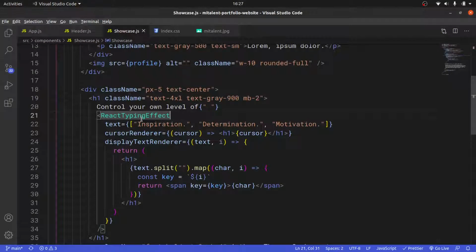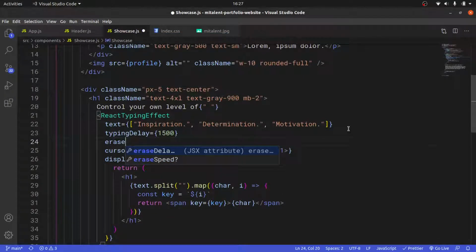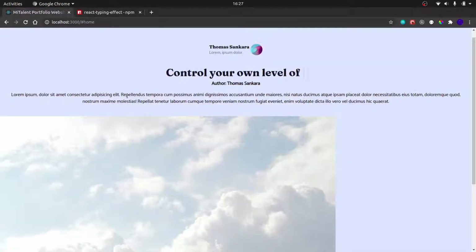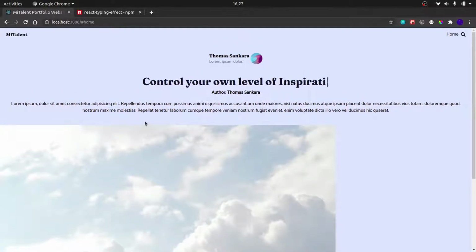So right inside this component, let me add another prop inside here, and I'm going to say typing delay, and set this to, let's say, 1500 probably. This is in milliseconds. And I'm going to say erase speed, set this to 50 milliseconds. And let's see how this looks. Reload this so that we can work on a blank canvas. Let's see. So it's being written at a shorter speed and deleted. Come on. There you go. Okay, so it's working. Learned this one today. Nice. We learn something new every day. So this is working correctly and it's looking very nice.